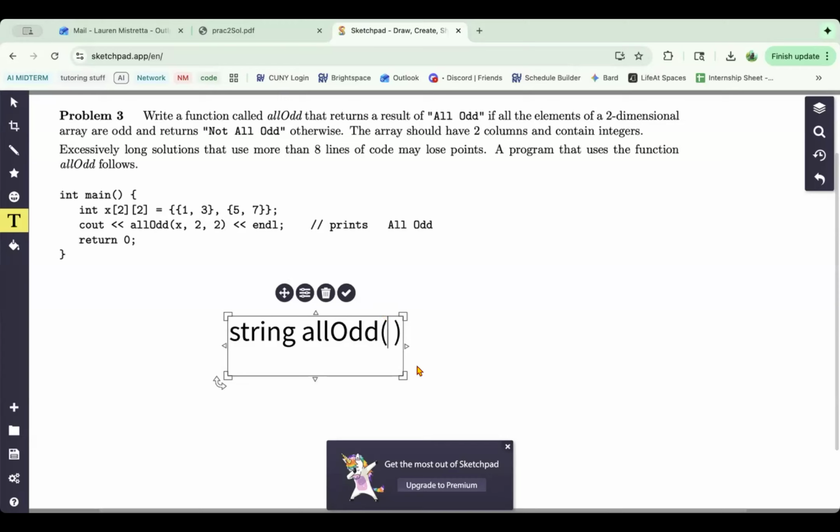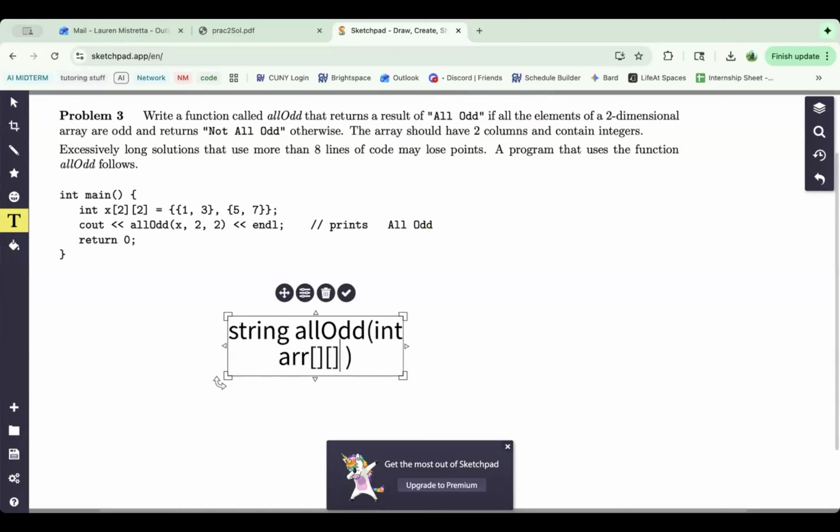Now inside is what my parameters are going to be. We are going to be putting in a single array because we're testing if all the elements of a two-dimensional array are odd. So for this, I'm going to input a two-dimension array that is composed of integers. So I can say int array, any name I can call it, doesn't really matter.